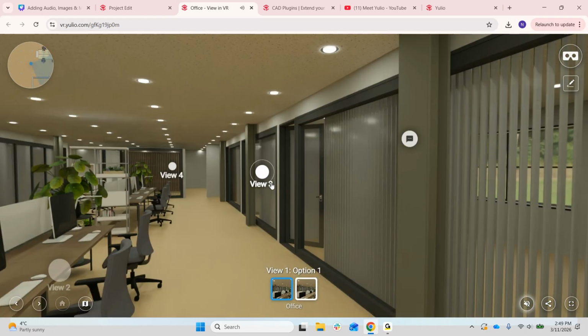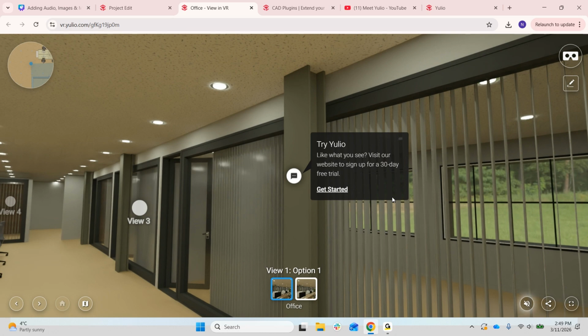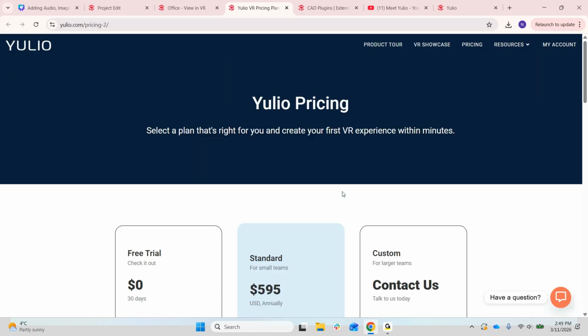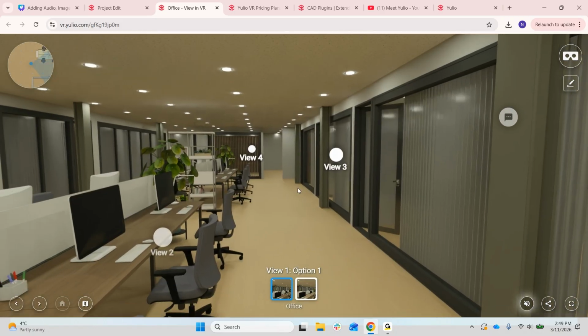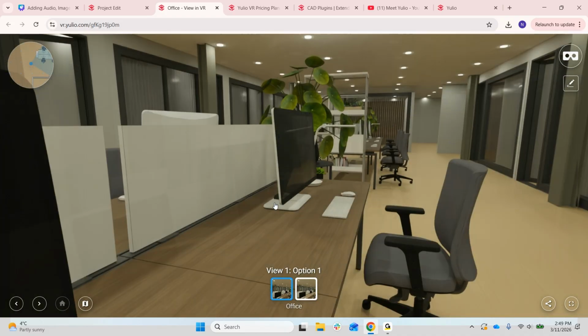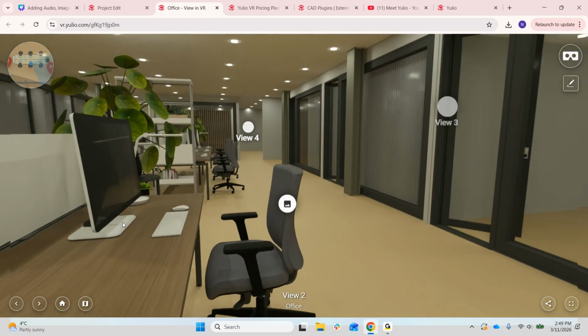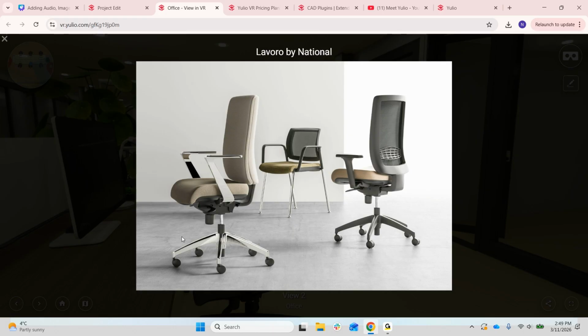If we look to the right, I can open up my text hotspot here. And here's that external link that if I click on, that will lead us to our pricing page. I'm going to navigate now to our second view here. Here's the image hotspot we uploaded, and I can click on that. It'll appear larger on the screen so you can see the image more clearly.